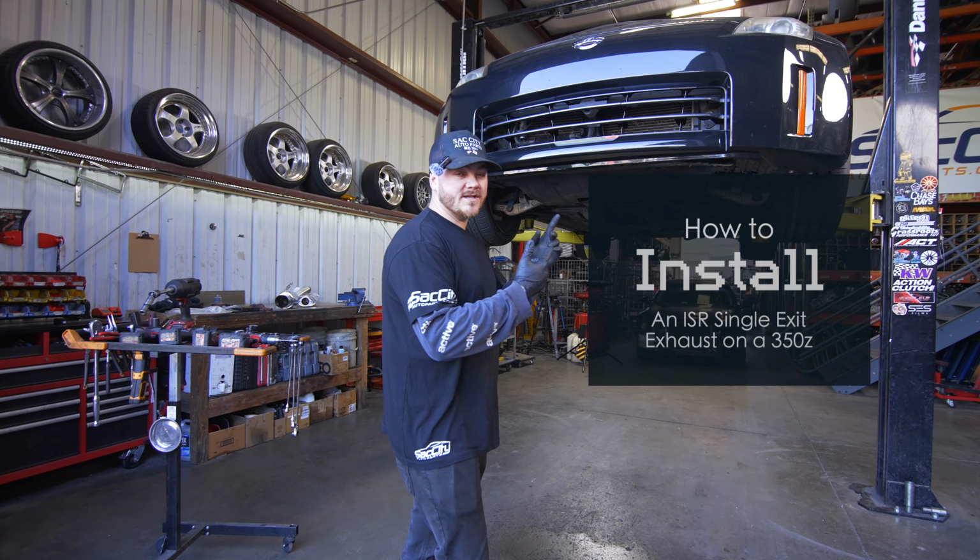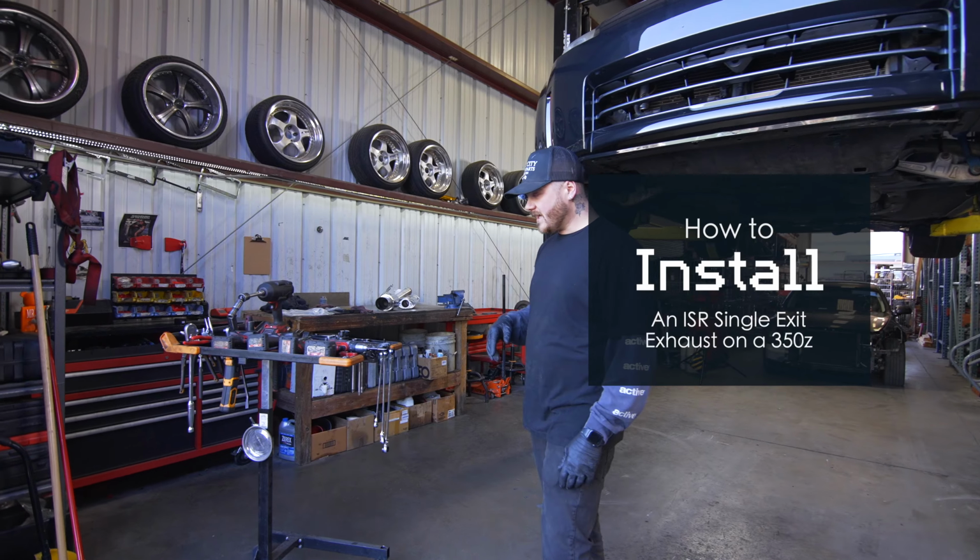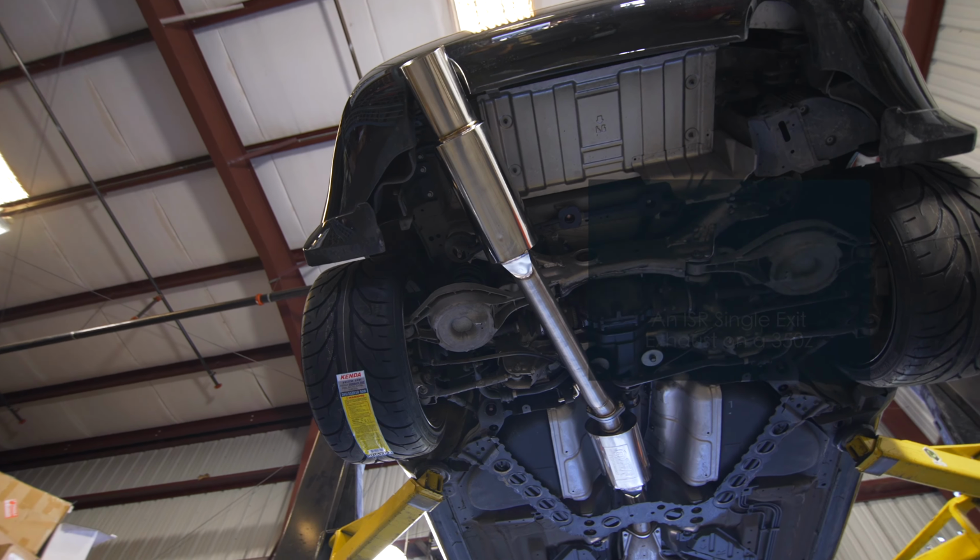Today we have a 350Z on the lift, and I'm going to teach you how to install an ISR Single Exit Exhaust.